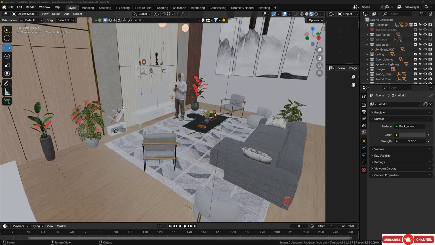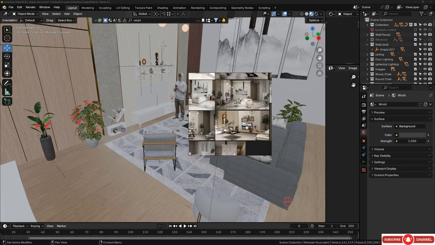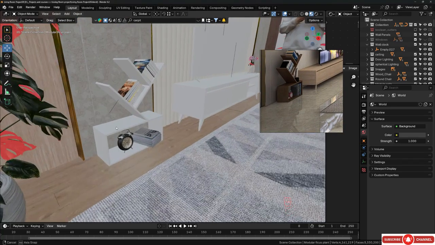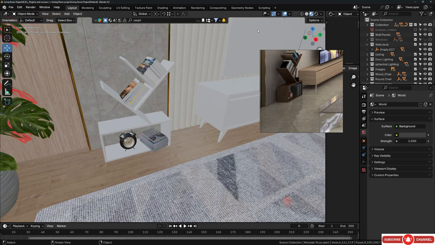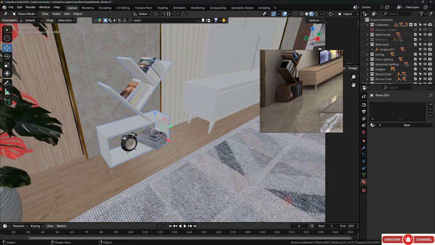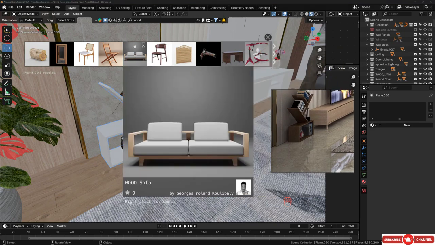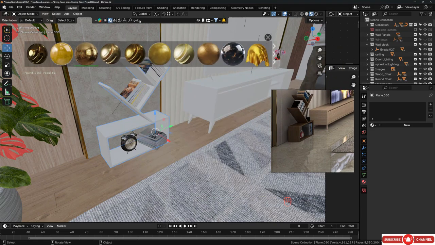Hello again and welcome back here. All right, let's see what else we can do here. I guess we can start with the furniture. Let's give these pieces a material. For example, I can start with this one. And let's go to the materials and let's search for wood. And let's try to find something, sorry, in the material section. Let's search for wood.